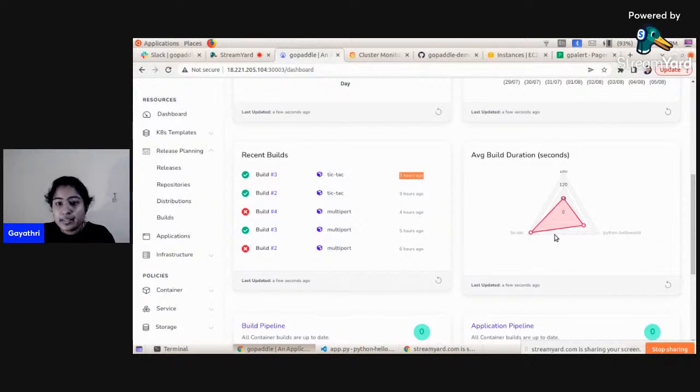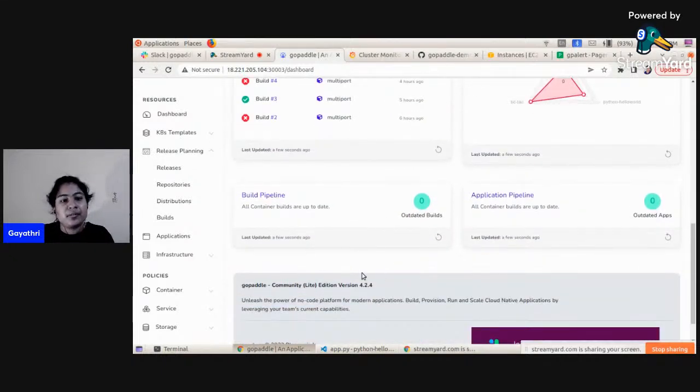Also, in our week 3 session, Vinodni explained more about optimizing the build process. She even explained some of the best practices as well. You can watch that and you will get more information about build optimization. And if you see the bottom of this dashboard, you will get another interesting feature called the build pipeline and the application pipeline. This is really a very interesting feature in this dashboard.